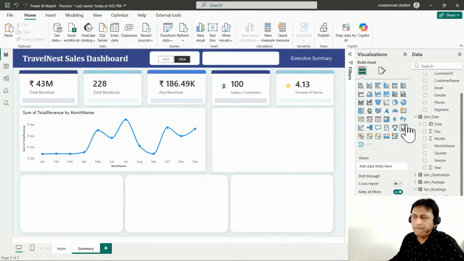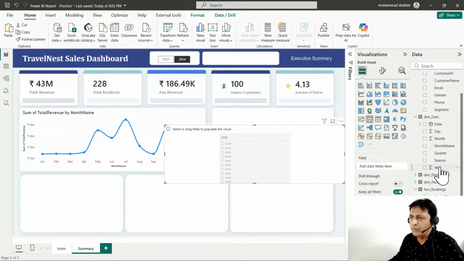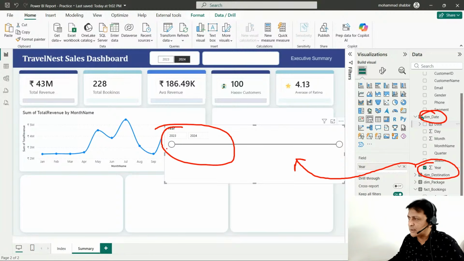Abhishek, what we did here, this slicer of ours, this part, this slicer, we selected this slicer from build visual, and then in this slicer I simply move year column. Year column I move from dim date, from this dim date I move this here, and then I can go ahead and I can change this according to the space available. So we have this space available here, so we can definitely go to the formatting.